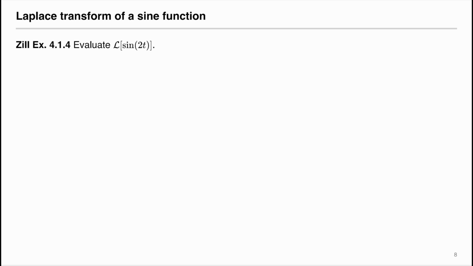Laplace transforms of sinusoidal functions are common because there are a lot of sinusoidal responses in control. So let's look at an example of the Laplace transform of sine of 2t. By definition, we integrate it by multiplying it with e to the negative s t dt. Then we again use integration by parts. So du equals cosine of 2t, and then chain rule, dt. v equals negative 1 over s, e to the negative st.